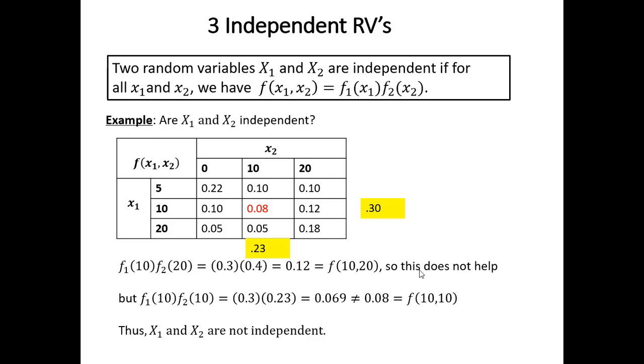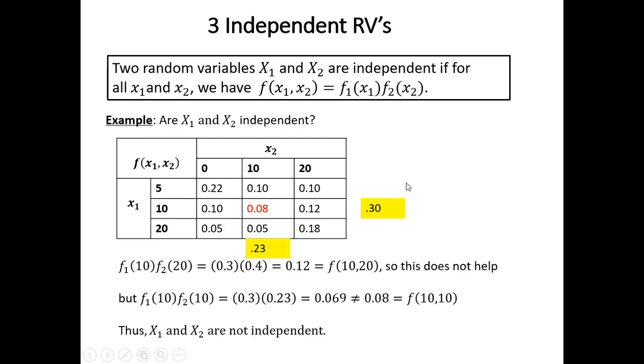All right, the third section is all about independent random variables. So now we have 2 random variables in our PDFs. The question that comes up often is, are the 2 variables independent? Independence is an important property because it makes calculating a lot of probabilities much easier. So here's an example for the discrete case. Let's say this is my joint probability matrix. The question is, are x1 and x2 independent?